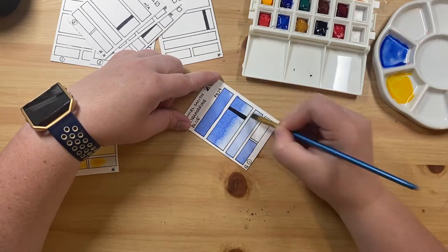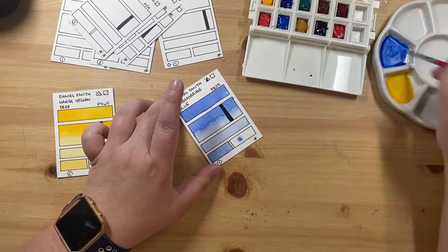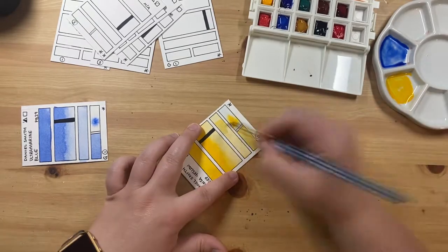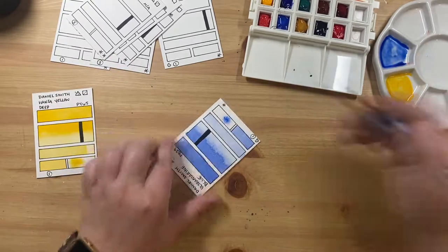Throughout this, you'll see me go back and over time I will be adding other layers to my swatch cards so that they can dry as I go. So when I finish one, I'll try to go back and always do another layer of the previous cards so that way we can still keep some forward progress.